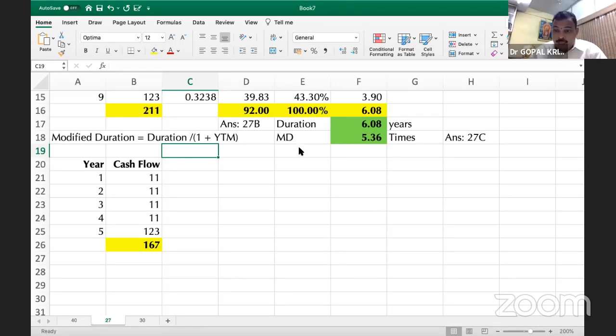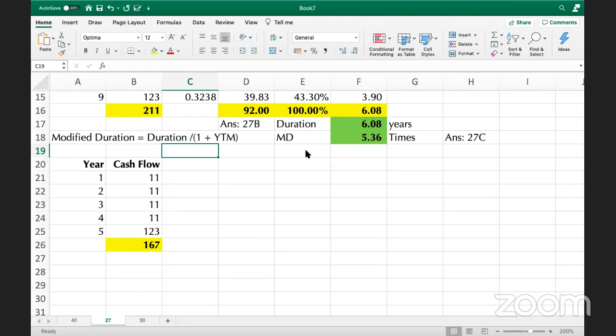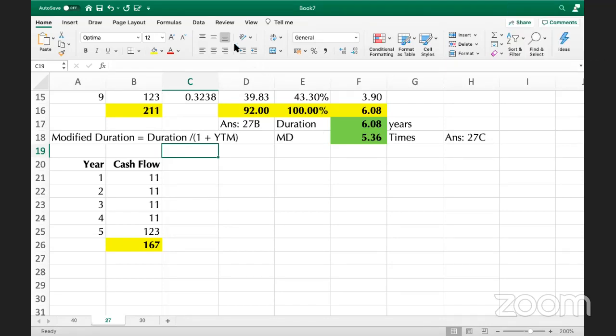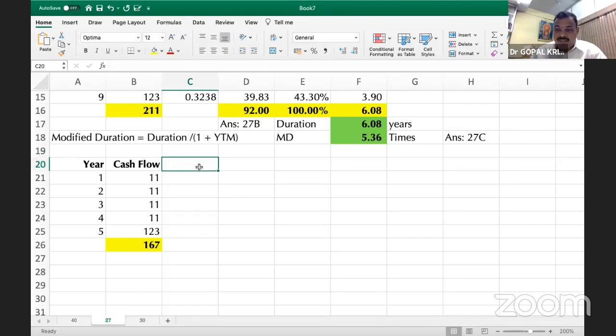Will the 5-year YTM be equal to 13 point... What happened to Preeti? Sir, I'm here, sir. There is just too much disturbance in the background. Sunday with kids, sir. Oh, very good. Okay, sorry. Now what will happen? Will the YTM be equal to 13.35, lesser than 13.35, or greater than 13.35?